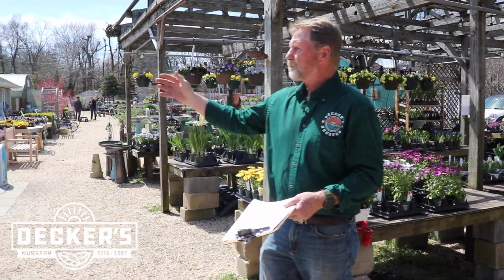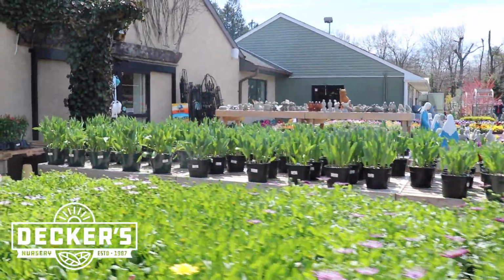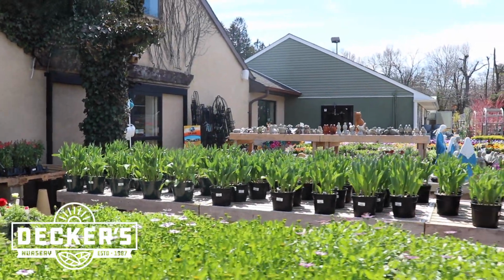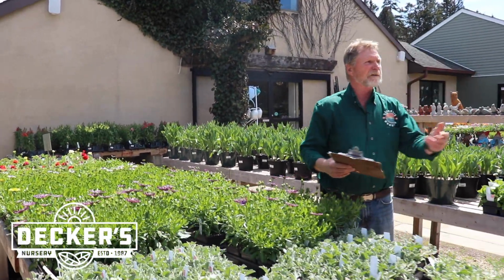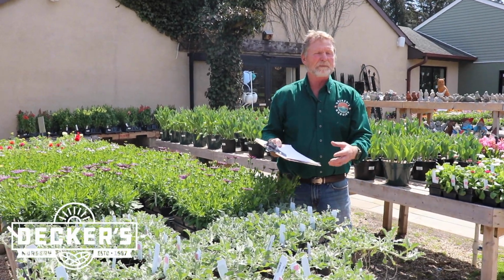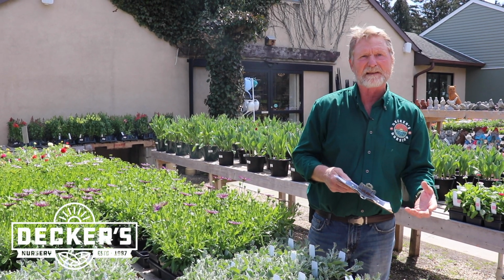However, what a lot of us forget to do is plant pansies, and to plant some of the osteospermum and ranunculus, and even bulbs, daffodils and tulips are prime at this time of year. Again, you'll get the best selection. So since the weather's been cooperating, we brought in some snapdragons, and it's just an array of color. So with these plants, what you want to be aware is they perform better in cooler temperatures, especially the pansies.